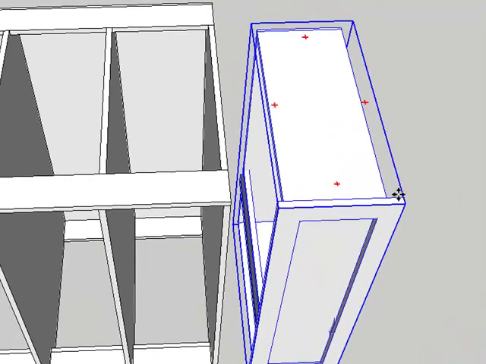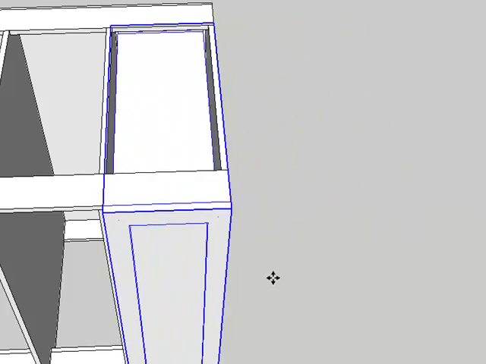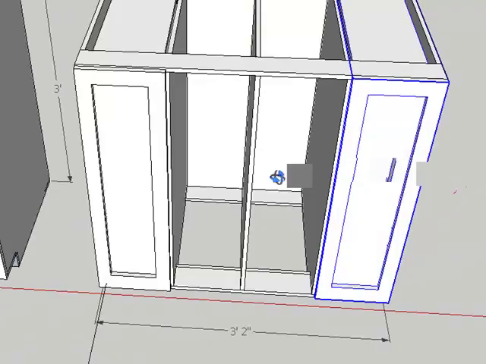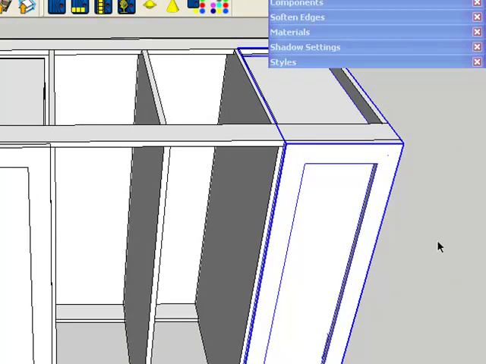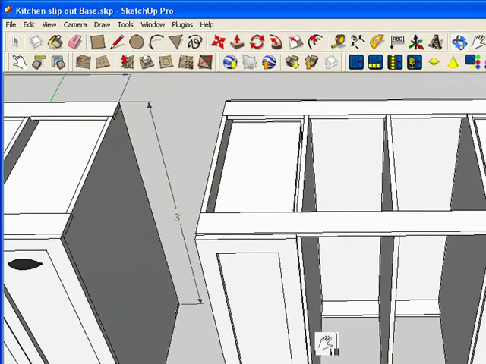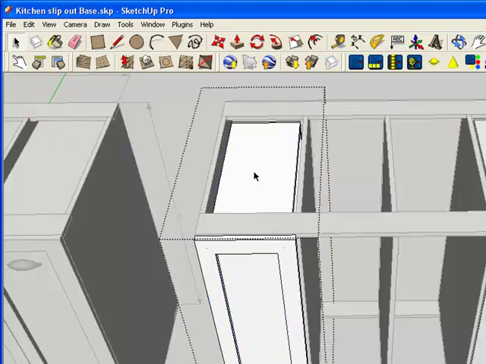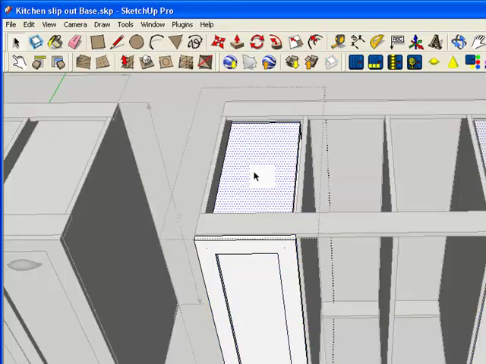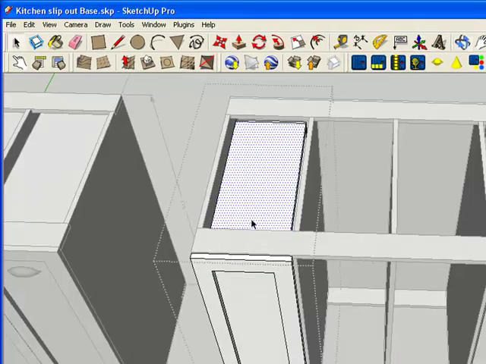Now I can take the corner and bring this back into place and have that drawer so that it has the same kind of overlap with space in the center for the edges that I want. All right, and then the other thing that I need to do is, now I need to click on this, and I'm going to click so I just get the inner drawer space here. Okay.